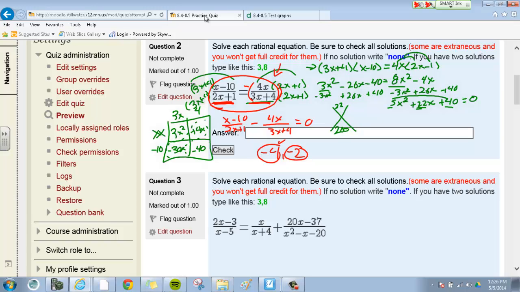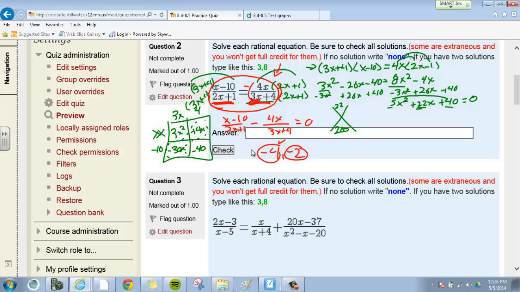Now let's try -2. If we put -2 into this equation right here, -2 times 2 is -4 plus 1. That's good. And then -2 times 3 for this one, plus 4. Yeah, that checks off. So your two solutions are -4 and -2. I wonder where I went wrong when I was multiplying these things.